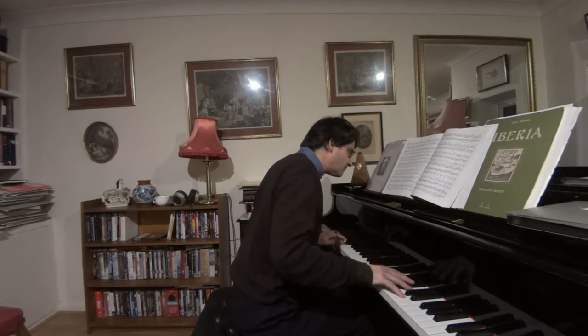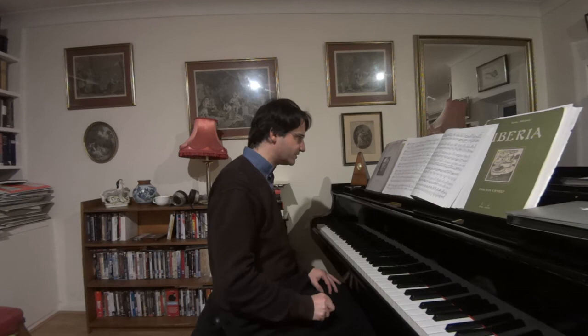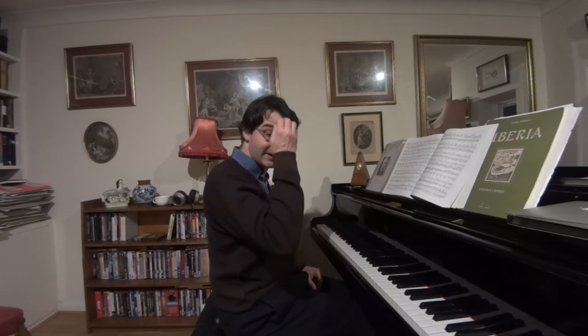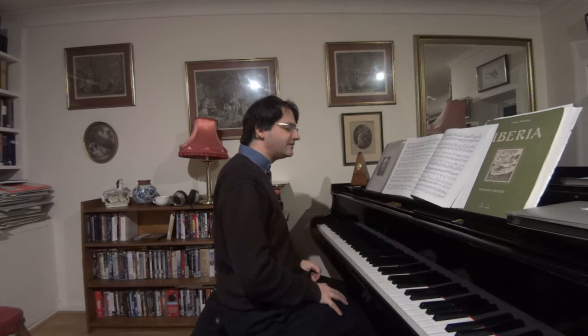Another pianistic tip — really a musical tip: the sound is going to feel really harsh and brutal if in the treatment of this we give too much emphasis on the long note at the detriment of the quavers. If I exaggerate one way — but if however you decide to treat your quavers melodically as well as the crotchet, then you get a much better result. And on the left hand as well — all too often we hear something rather clunky.